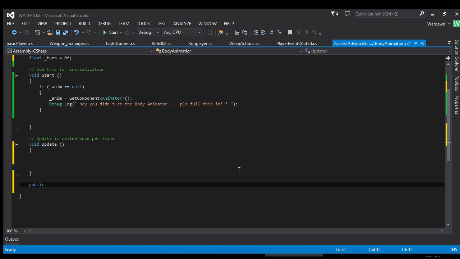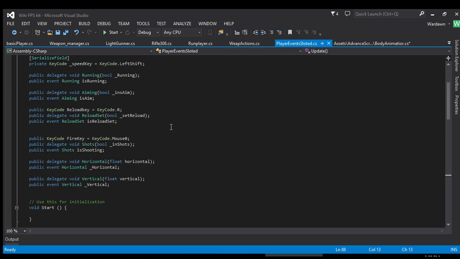public, we might actually change the way our constructors work around for horizontal and vertical because of two reasons. Horizontal and vertical both get used at the same time. They always do. I mean, calling them both at the same time. So if I actually really do think about it, we can go into our event system here.